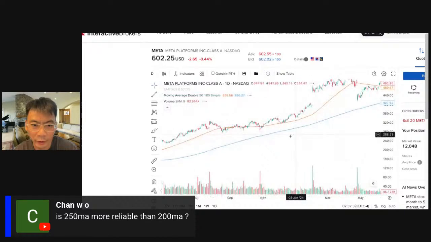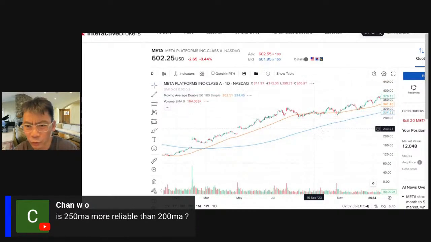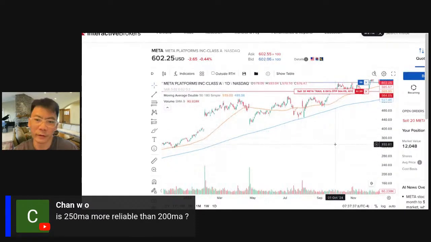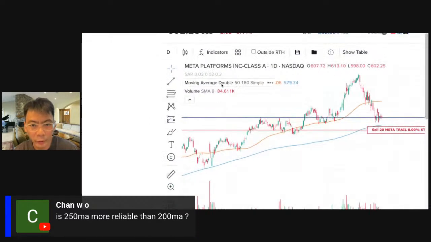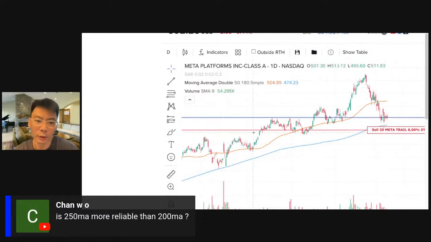So I'd rather use about 180 days, because 200 days, again, is too far away. By the time it's 444, it may already have turned into a downtrend. So depending on that particular stock's movement, you may want to adjust the moving average. How do you adjust it to the point that it is suitable? You have to do a bit of testing. Go and test 290 and see how many times the price touches and then bounces back up, touches and then bounces back up. It is a lot more effective.